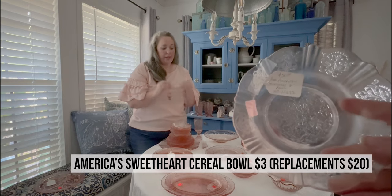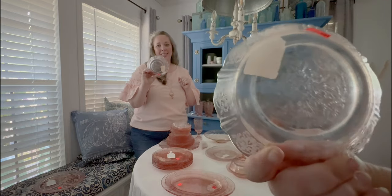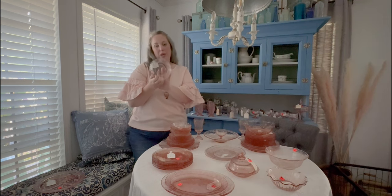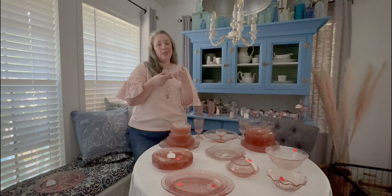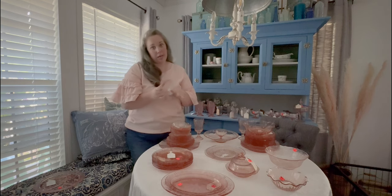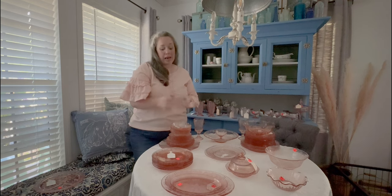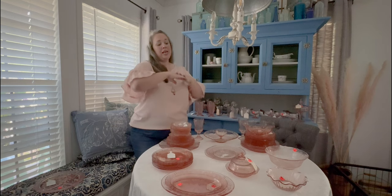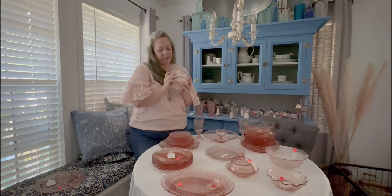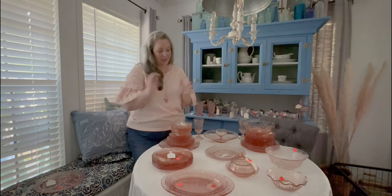Now in today's standard this is a very tiny cereal bowl, but this is the America's Sweetheart cereal bowl style. You can see the exact same pattern with the scalloped edges, the scalloped etchings, the filigree in between each panel and on the center. These were listed at $20 a piece, then marked down to $3 individually. Because I had a whole table of pink glass, he gave me a winner-takes-all price. So I ended up with nine of these six-inch cereal bowls — all in pristine condition, no chips, no dings. I love them.